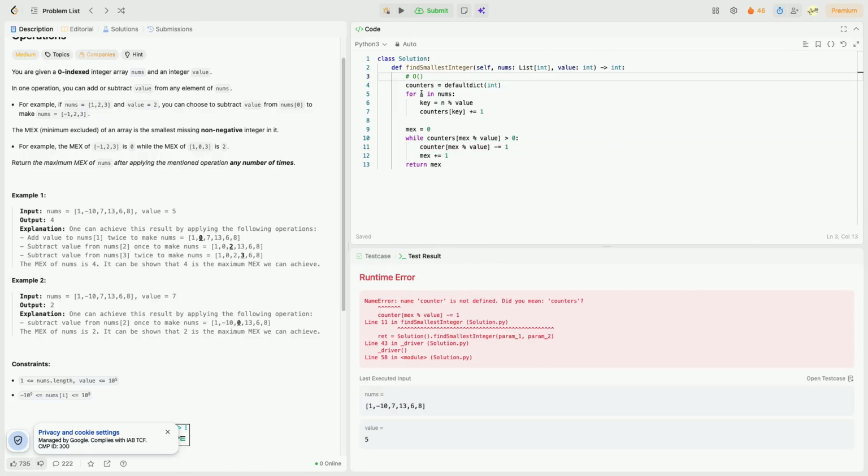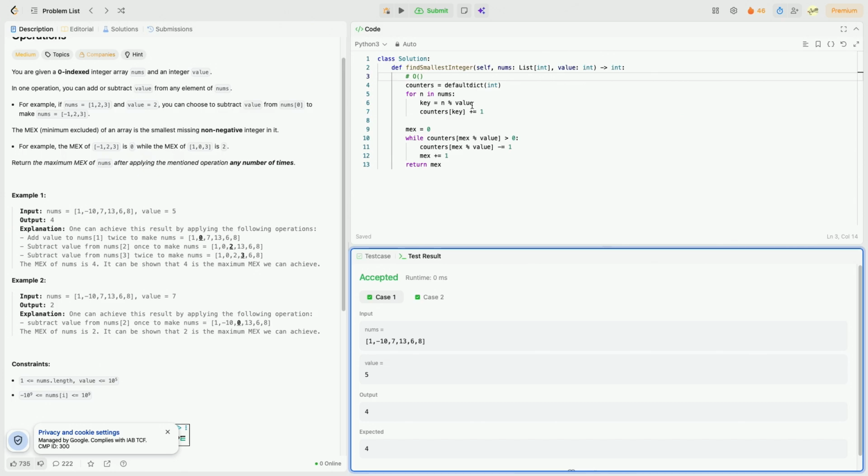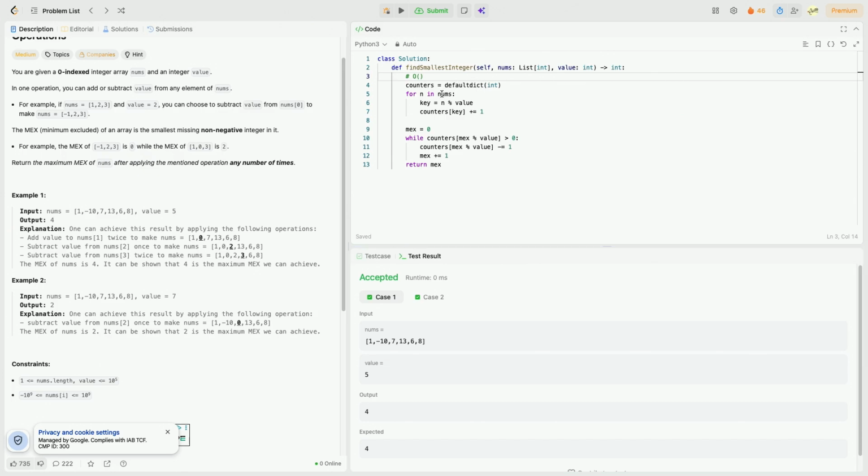Did I do counter, not defined counters? Right. So in terms of time complexity, well, we have to iterate over the whole array. So that's going to be O of n time. And in worst case, how many memory cells do we need to store all the different values inside nums modulo value?